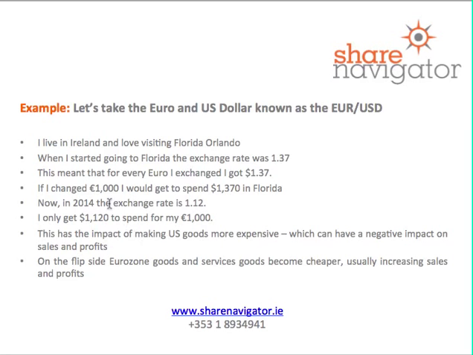But now in 2014, the exchange rate is 1.12. What does that mean? I only get $1,120 to spend for my €1,000. So this has an impact of making US goods and services more expensive to me than it was a number of years ago. This can have a negative impact on sales and profits of a company, because now that I have fewer dollars to spend over there, I'm not going to be able to buy as much with my $1,120. On the flip side, Eurozone goods and services have now become cheaper. So people coming from the US over to Europe can now buy more, which means that the demand for products and services in Europe should go up.